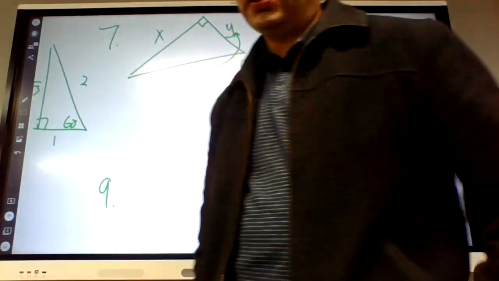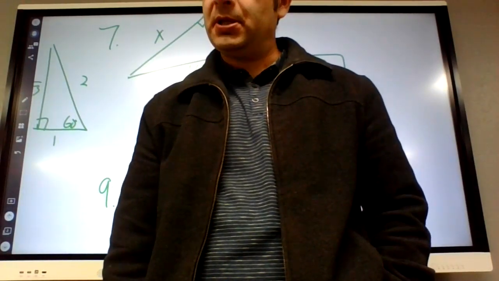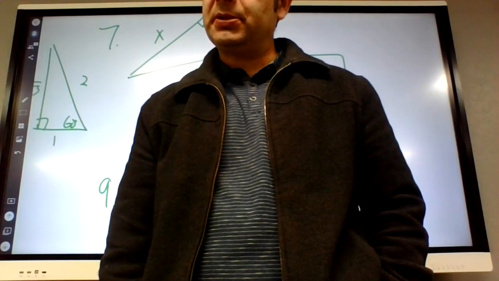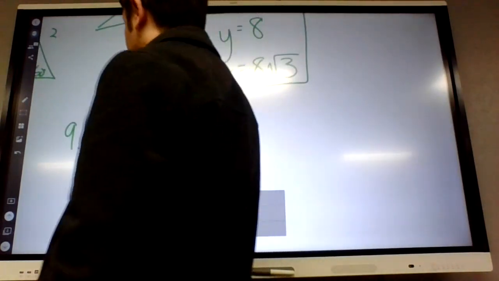Alright. I think most of these are 30, 60, 90s except for 13 and 18, I guess. They threw it a little bit out of order just to make you remember, maybe.